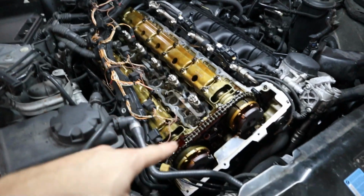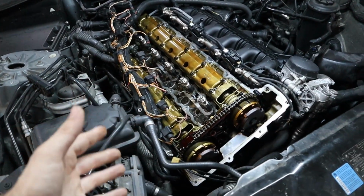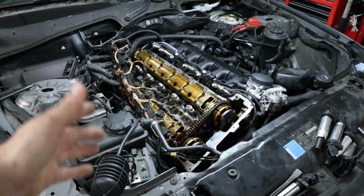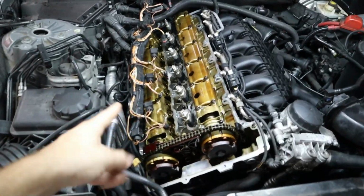I also have noticed that the injectors are all index 12 injectors, so that's really cool to find on this motor, and it saves us a little bit of money for later. So like I said, let's go ahead, clean up that valve cover and install it on our motor.